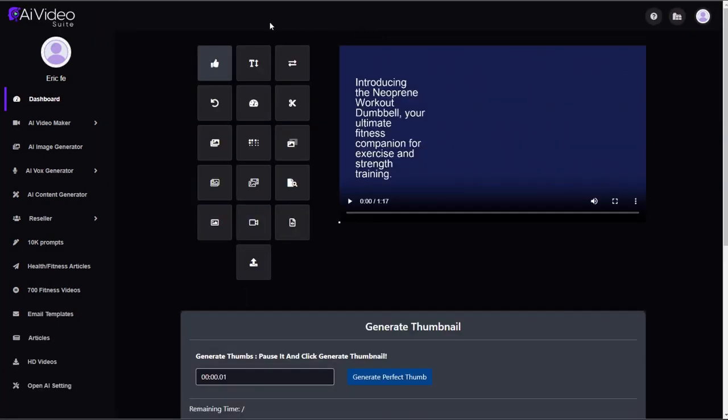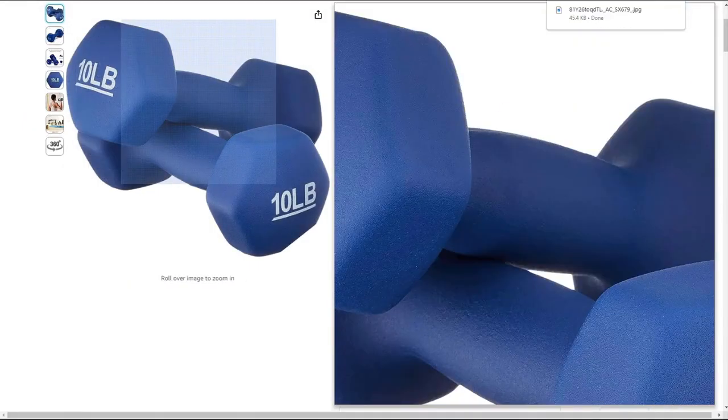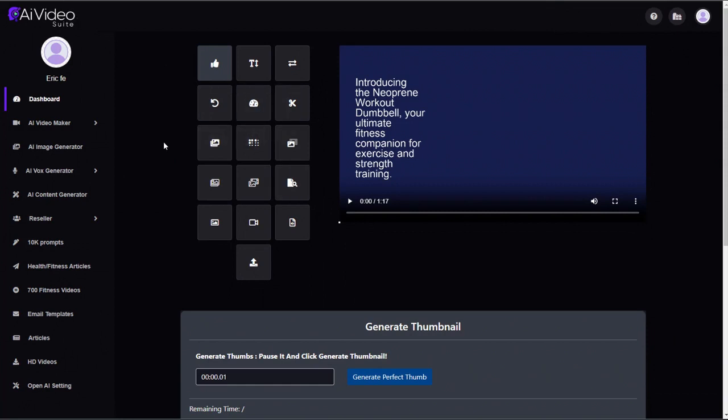And this time I'm going to upload an image. I'm going to jump back over to Amazon. I'm going to right-click this image, save the image to my Downloads folder, go back over to the editor. And I've got two options. I could either upload it for a constant overlay, which means it would appear on the entire video, or I could upload it for a fade in, fade out.